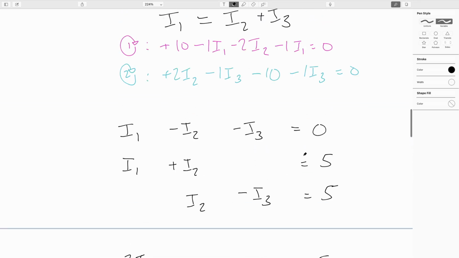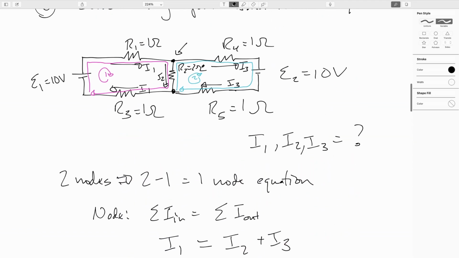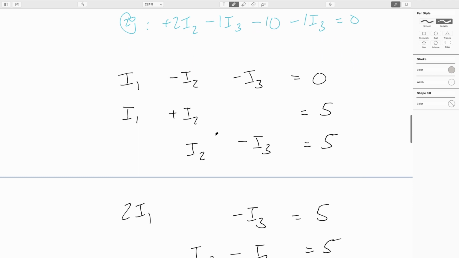What does that minus sign mean? It means going way back here when I guessed about the direction of I3, I was wrong. I3 really flows the other way. So just to help keep some sanity, we will note that I3 really flows like this. But when we substitute the I3 in, we have to keep the negative number because we guessed wrong, and our system of equations is built on that bad guess.